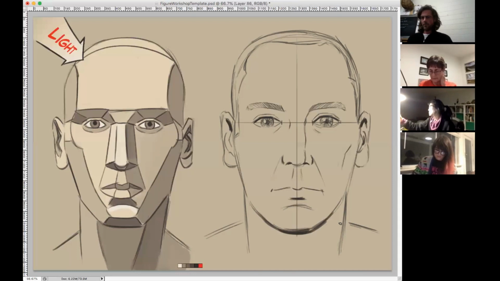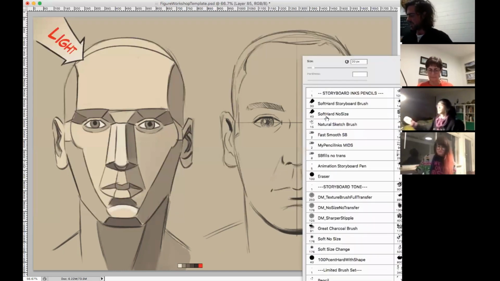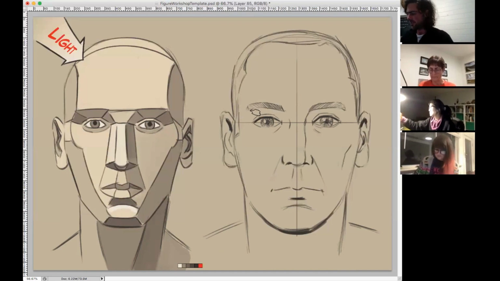And then we won't spend too much time on shading. It's something you can come back to when I post the video and maybe do in your own time. But I am just going to quickly drop a little bit of shadow in because that's kind of the point here. We want to use this model on the left to start to give our drawing the illusion of three-dimensional form protruding into space so that it's not just a flat face.